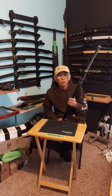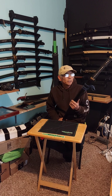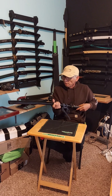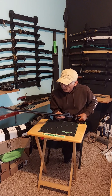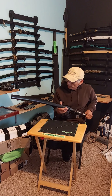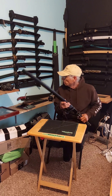Bird bought it and decided he didn't like it because he said it was top heavy, or blade heavy. So John sent him another sword that he liked and kept, and was going to send this one back — but it ended up here so I could do a comparison video. So here we go.